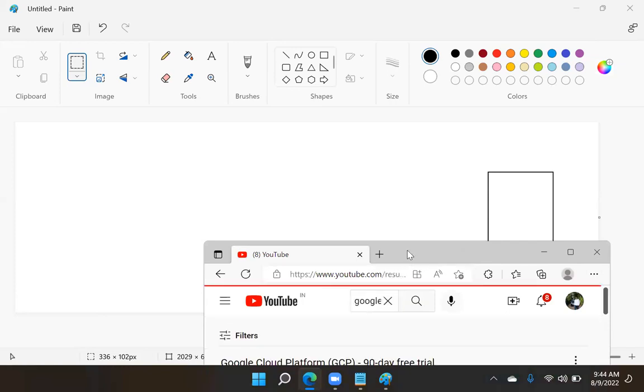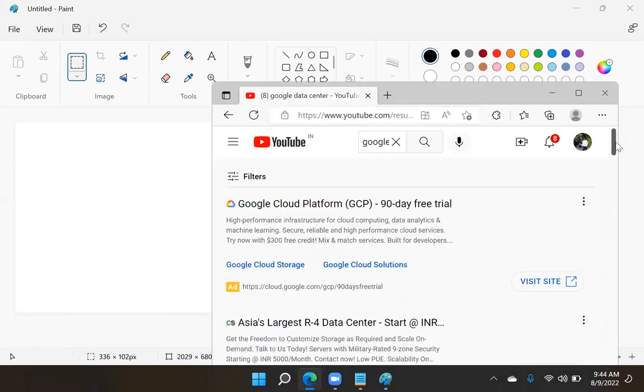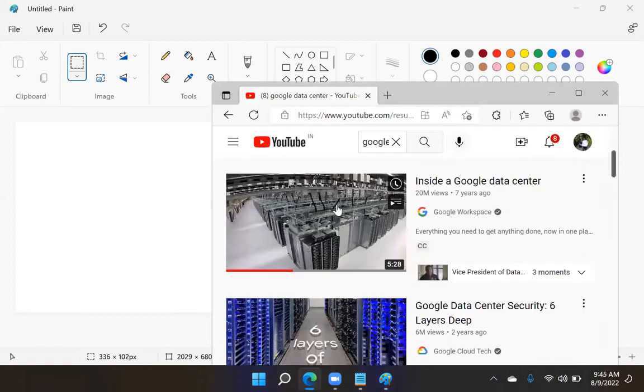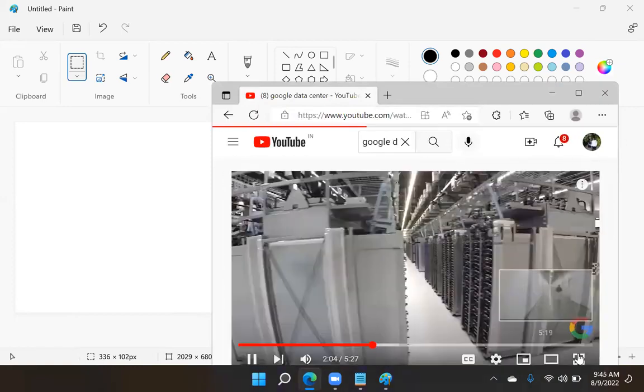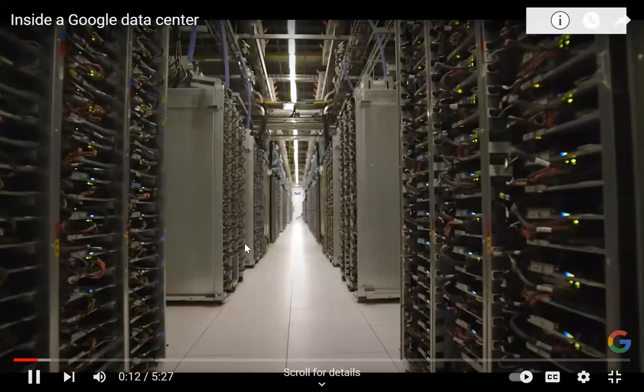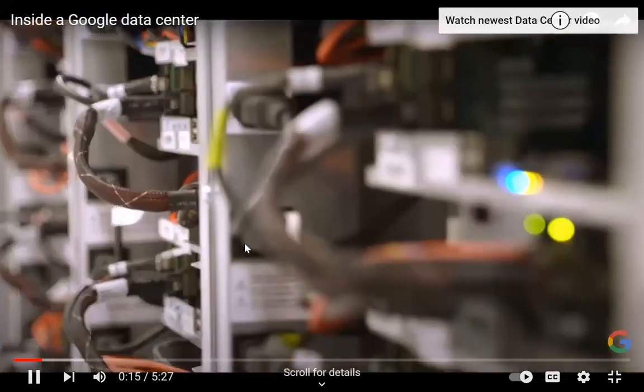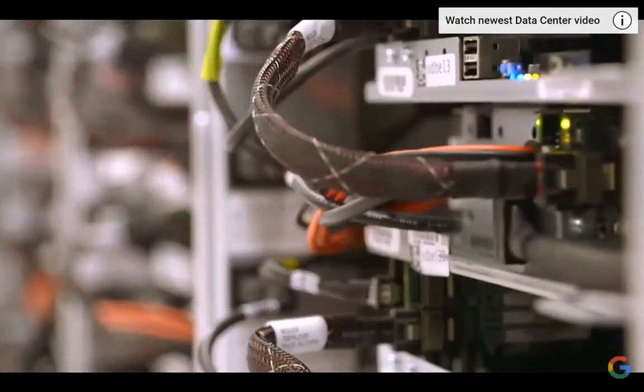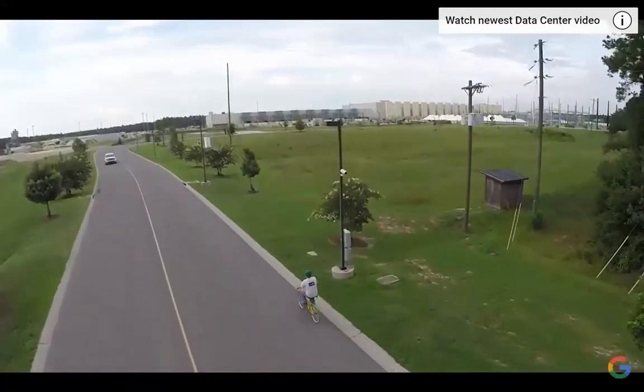Some results came here. Yeah, I will show you a simple one. You see, this is the video I am showing you. This is Google data center. You can see that building, right? That is not a Google office, that is Google's computer.